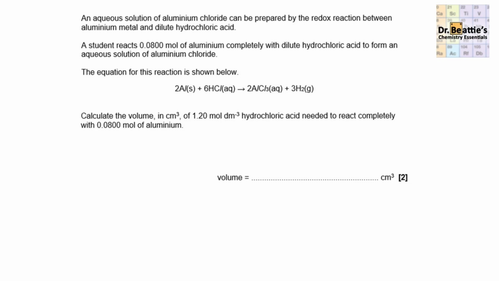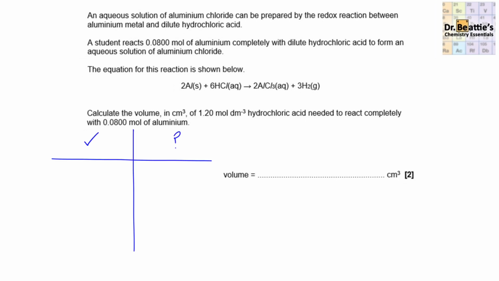Okay, with this exam question here, what I want you to do is pause the video in a moment. What I'd like you to do is identify what chemical substance you know enough information about to work out the number of moles from, and then what the target information is that you're trying to achieve. And make sure that you are annotating the equation, because that's really going to help you then transfer it into this grid format. Just pause the video now and have a go.